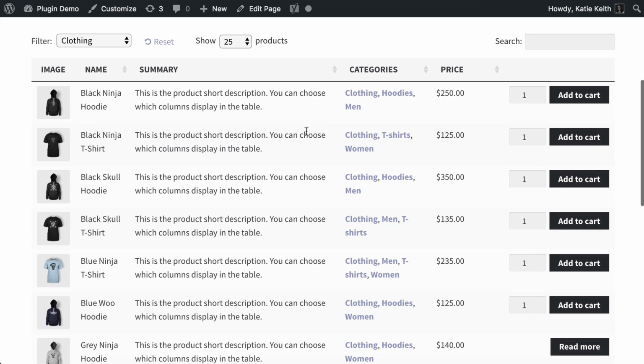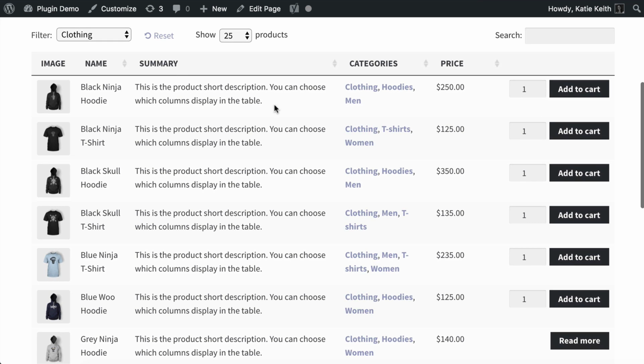And that's it. We've created a complete order form, and I think this is a common way you might want to use it. Use the documentation to set it up exactly to your requirements. You might want different columns displaying, you might want to rename the columns, you might want to show variations within your table or columns for attributes or something like that. So have fun playing around and seeing what you can do with your WooCommerce order form.